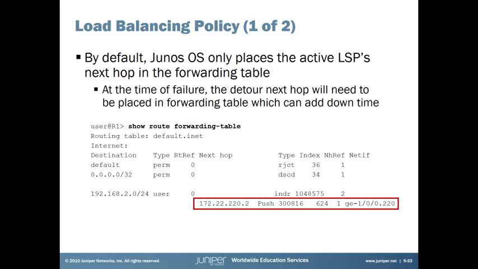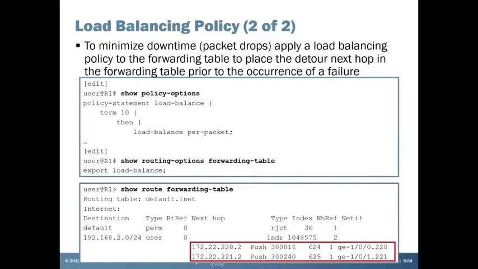Okay, one other little thing that we can do to tweak, just another little tweak on the fast reroute topic, is that when you do have a failure, the new path has to be installed into the routing table. What you can do is pre-install that in the routing table using the load balancing option. And so you can essentially load balance that and put the other path in there, ready to go, so that it's basically instantaneous. If that failure occurs, the reroute is basically instantaneous because the other path is already installed.